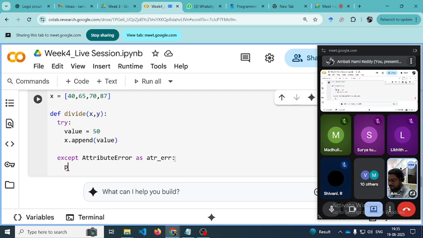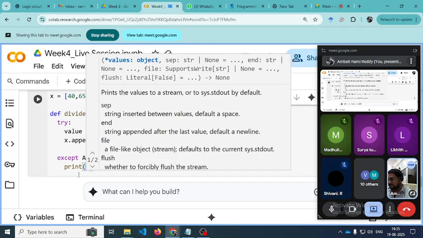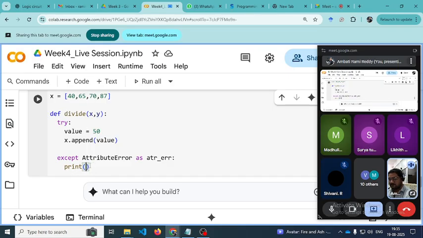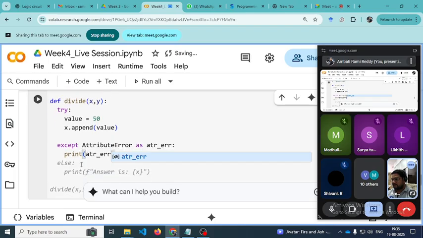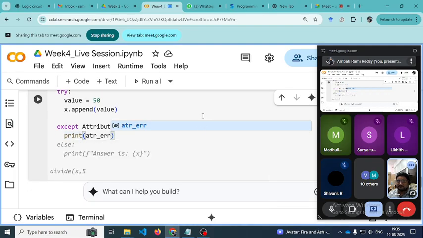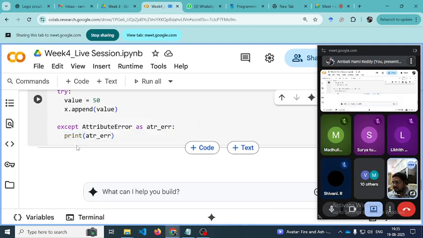Then it will throw this error, this print message, attribute error. Else, if there is no exception, else you need to print or write some other code.